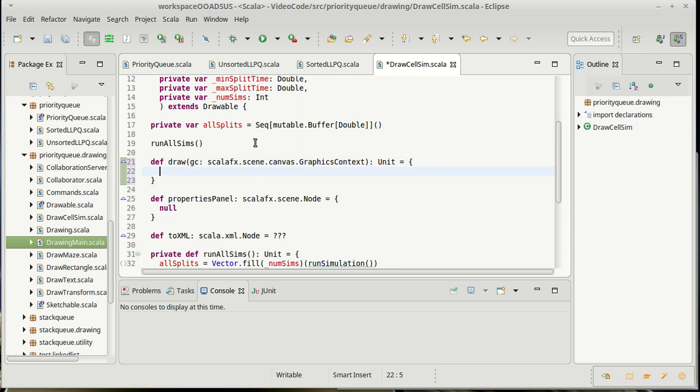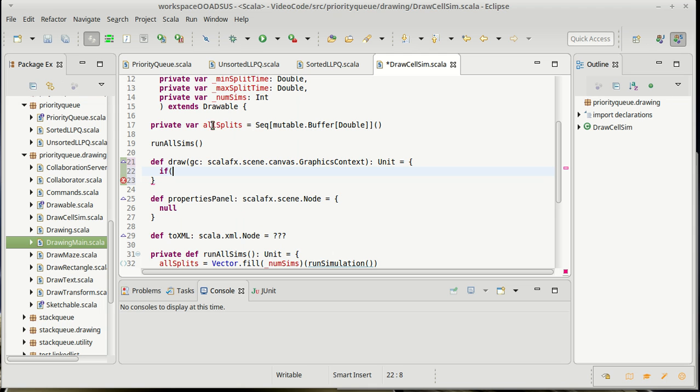One thing I want to put inside the draw is if all splits is empty, then I want to call run all sims. Now you might say, well, that couldn't happen because we run it here to start with, and that would set it to a value. Except we are potentially saving these things off. And you should recall that when we use default serialization, things could come back null.